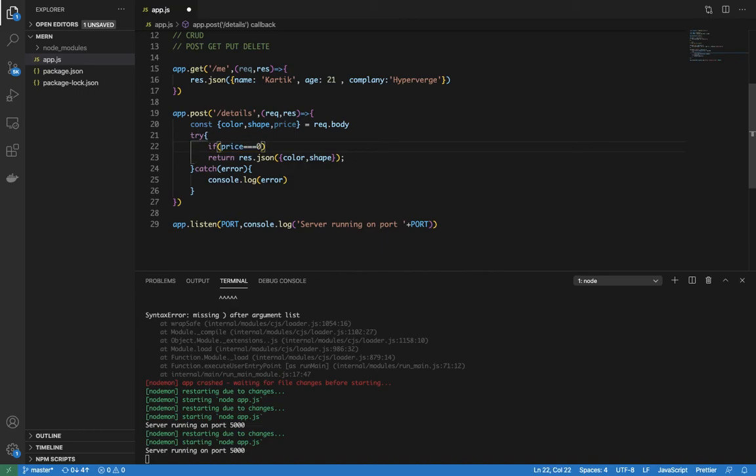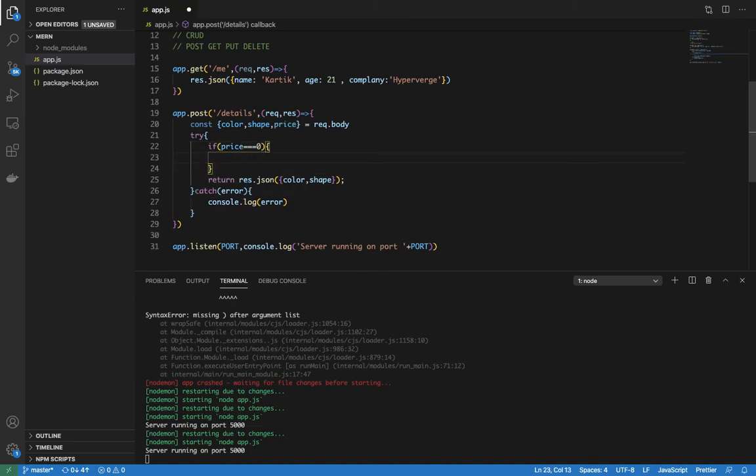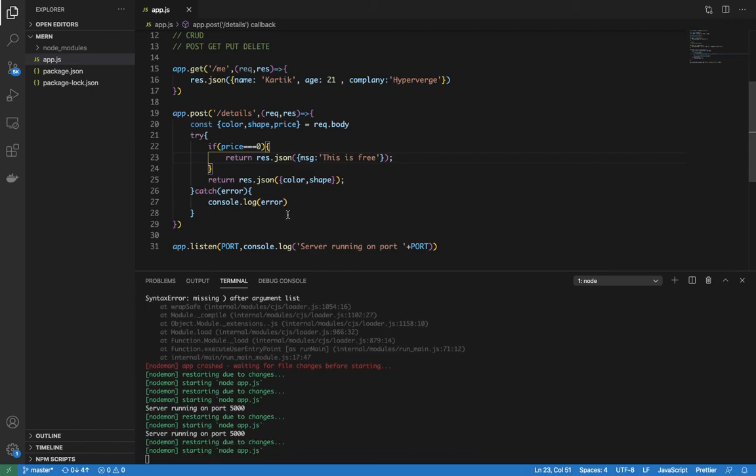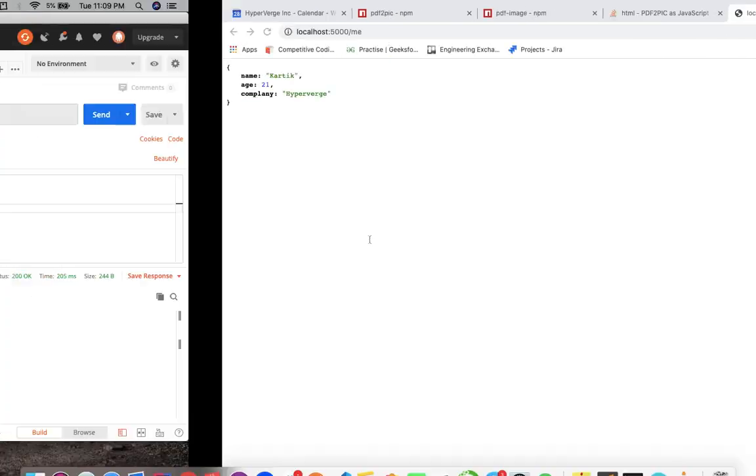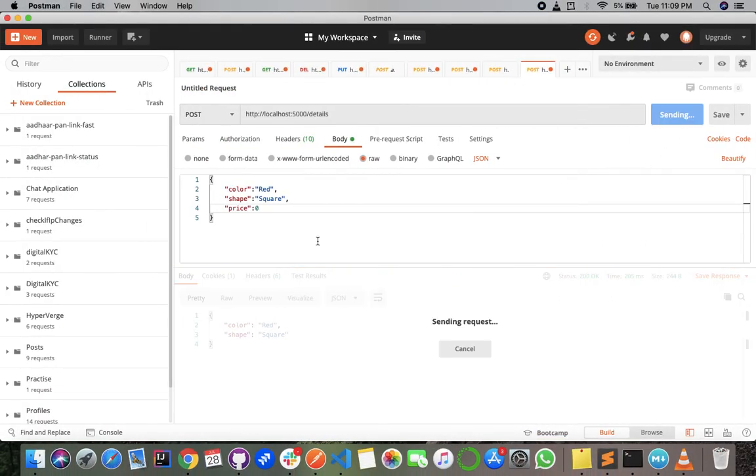So if my price is equal to 0, then I want to return message, this is free, right? So now this code will run. You won't get this response. You will get this. And if the price is 1, then you'll get the color and the shape.